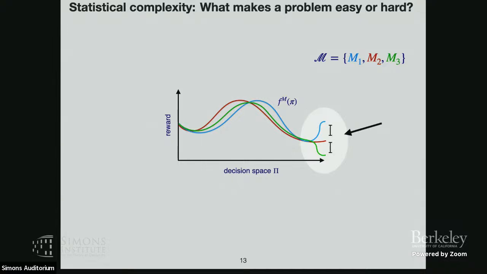Well, I have one very informative point in the domain right here, where I know that these models all take very different values if we look at the reward function. Now if I know in advance that the true model is in this class, what I can do is just play this decision right here a bunch of times, get a good estimate for the reward at this one point, and from this I can infer what the underlying curve is and hop over to the optimal solution, because I know it's one of these 3 models. So again, just by changing this problem very slightly, I've ended up in a setting where I don't really need to explore at all.